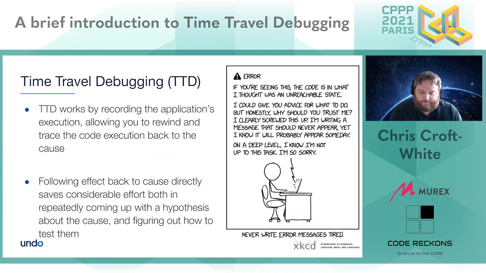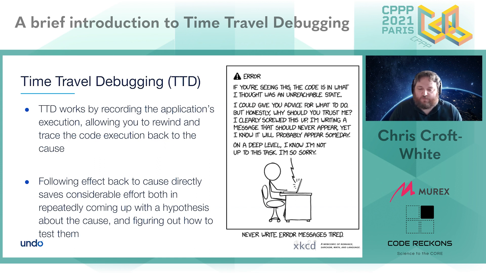So, time travel debugging. What is it? Basically, we're recording the application as it's running, capturing the state of the application at every point — basically at every instruction. There are various ways to achieve this. GDB has a very naive approach that literally tries to record everything. The undo UDB tool we'll be seeing shortly uses a much higher performance method where we're looking at the ABI, looking for all sources of non-deterministic behavior — stimulus coming in from the kernel, from the file system, anywhere from the outside world. We capture these events so we can replay the behavior with exactly the same stimulus. Because computers are generally deterministic, giving them exactly the same stimulus produces exactly the same result, but we do have to interface with the ABI to almost virtualize the process so we can give it that same stimulus on replay.